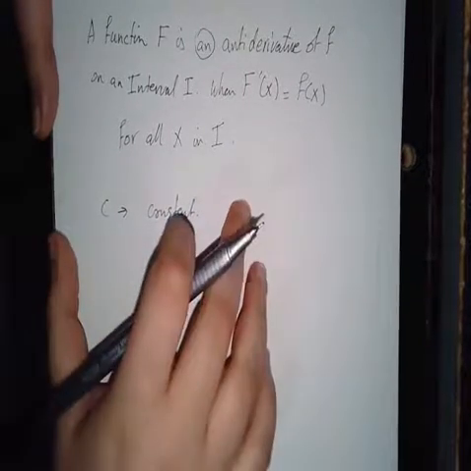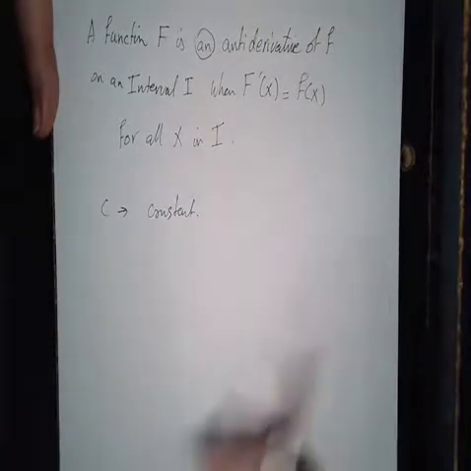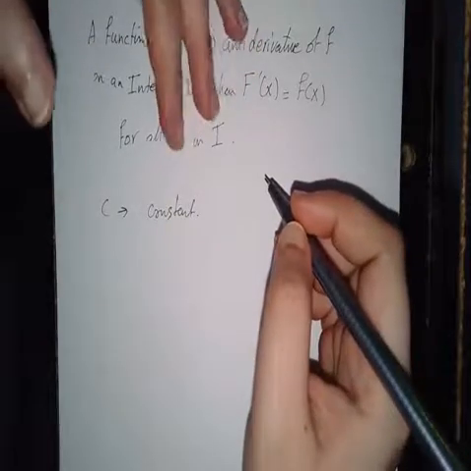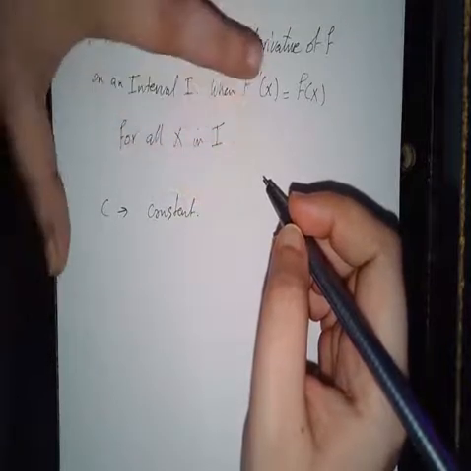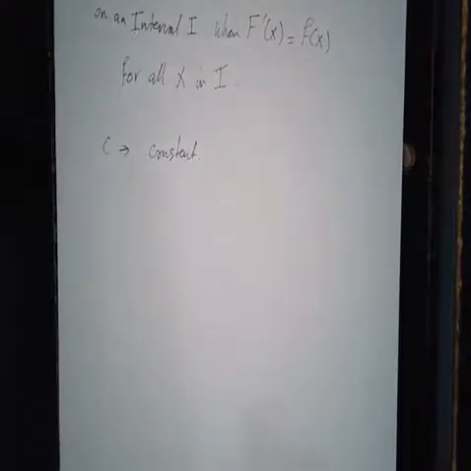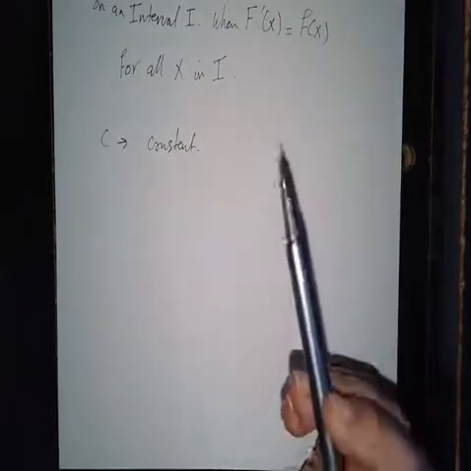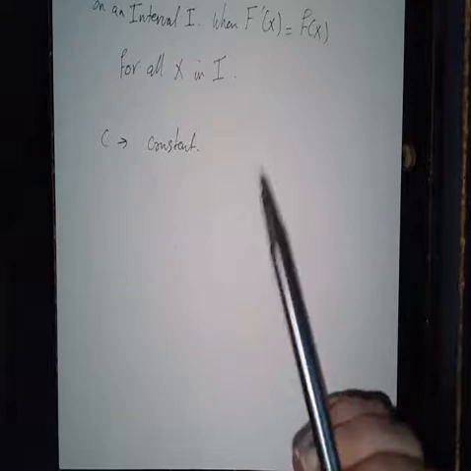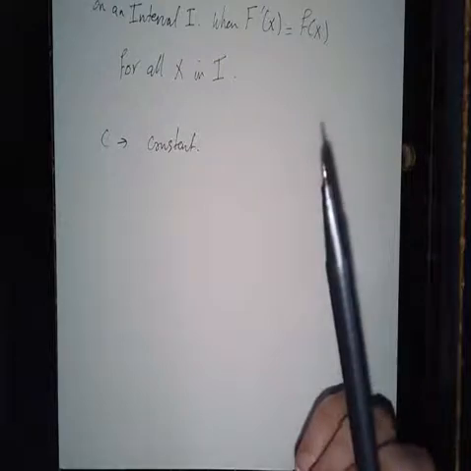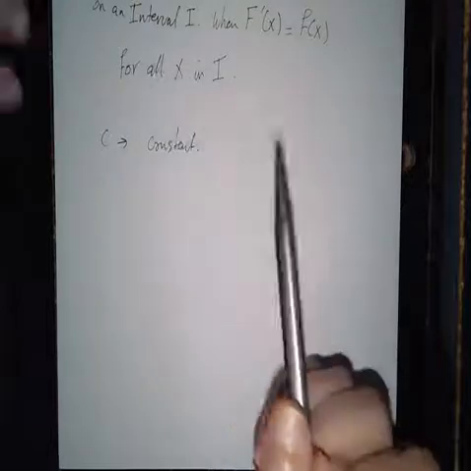This value is always added to the result of any antiderivative function you find or any integral you solve. And there's a reason for that. Whenever you derive a normal function and that function includes a solitary number, once you take a derivative, that number disappears, right? The derivative of a constant is always 0, which means that if you start with a derivative and try to find the antiderivative, there is a chance that that constant was there, and when you derive the function, it disappeared. So when you undo what you did, you're not going to get it back.